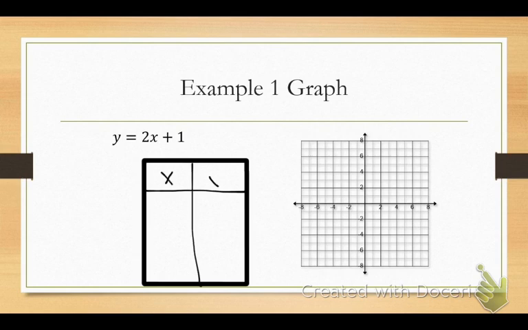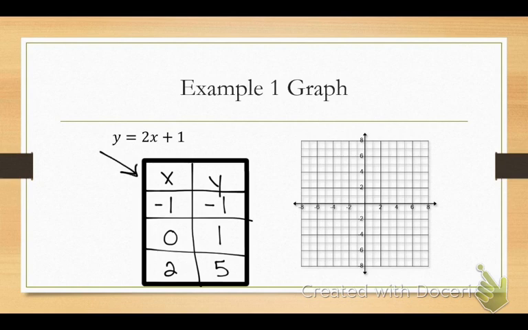What is the X value and what Y value came out? Remind me again, what X values did I use? Negative 1, 0, and 2. And what Y value came out when I plugged in negative 1? Negative 1. What about 0? 1. And what about 2? 5. And these formed my ordered pairs. This is what I'm going to ask you to show on numbers 10, 12, and 16. Those are your 3 graphs tonight.